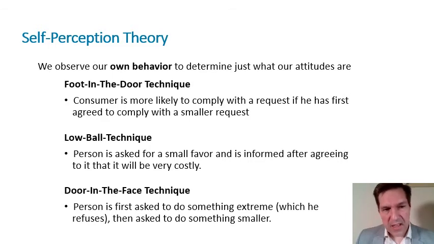Now we're going to discuss some of the theories that explain how attitudes are actually formed. The first one is self-perception theory, and what this essentially says is that attitudes are a reflection of my behavior. So I observe myself, I'm just paying attention to what I'm doing, and based on what I see that I'm doing, I create attitudes that are consistent with that behavior, following the consistency principle we were discussing before. If this theory is true, and it is true to some degree, some of the attitude formation can be explained by it. This is why I was saying in the beginning we need to understand them all.